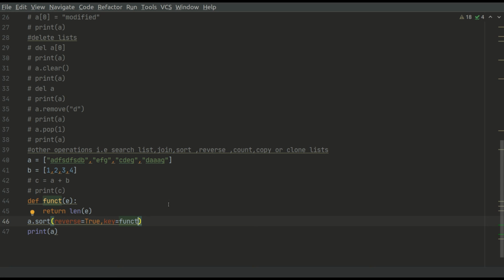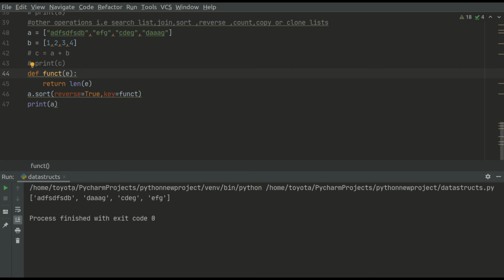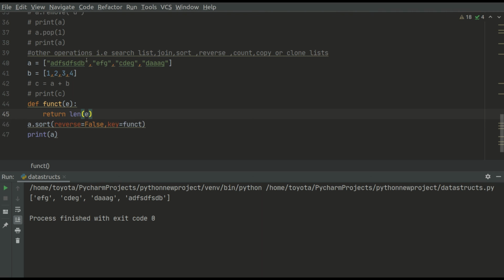If we try and run this, what are you going to get? You're going to get this one is the first one, then the second one, third, and the fourth. So these are a certain number of elements. This is the lowest, this is the highest. If we say reverse equals false, we are going to get an ascending order, right? There it is. So this is how you can sort depending on a certain condition that you want in your list of elements, right? So we have so far looked at how to join lists. We've looked at how to sort lists.